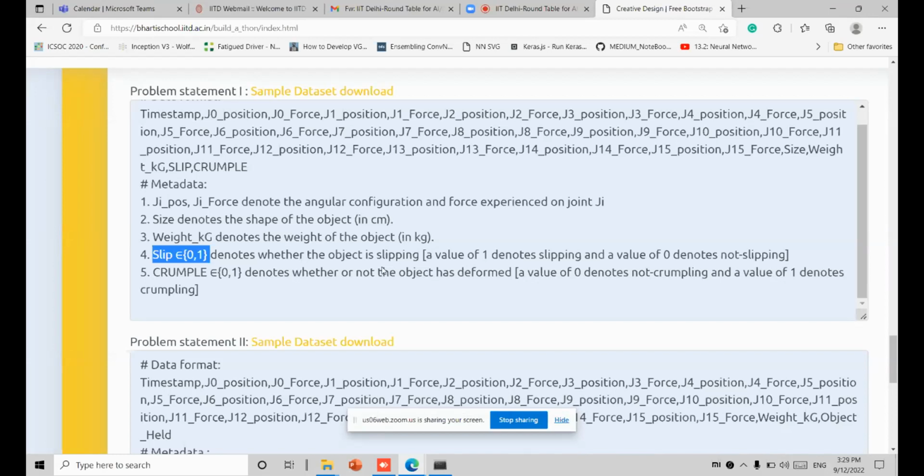But in this particular problem statement, should we worry about crumpling at all, because the problem statement is about slip detection? No, sir. They would have to take care of the crumpling factor also, because what difference does it make if the object is not slipping but the object has crushed, right? For real world objects, this might be tricky. So we are seeking here some kind of a modeling approach that tackles both these problems simultaneously.